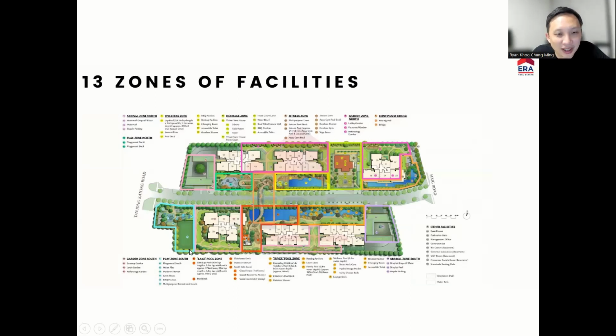A little bit overwhelming. I don't know whether I want to cover everything with you here in one shot, but I think if I didn't highlight this earlier, there are two entrances here. So one entrance over here on the north, one entrance over here on the south. This, I'm talking about car entrance, right? So two car entrances. So if you live in the north, you park through the north entrance. If you live in the south, you park through the south entrance, right? So six blocks, right?